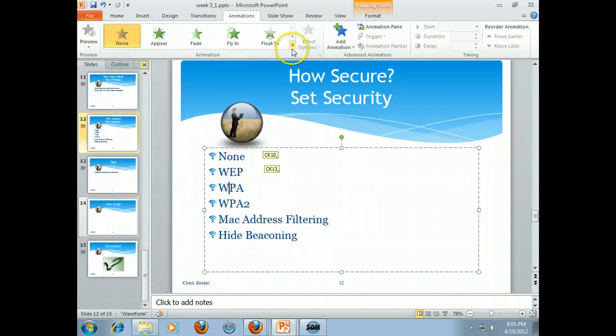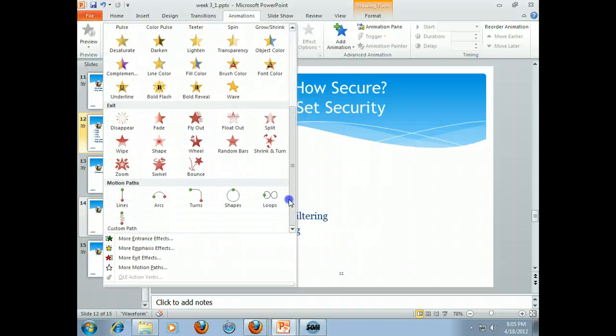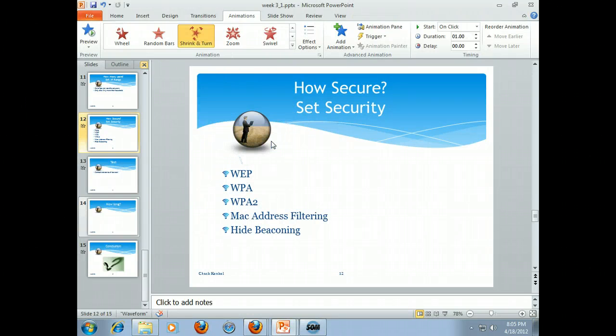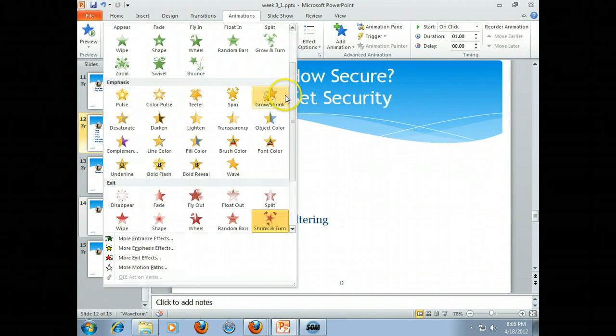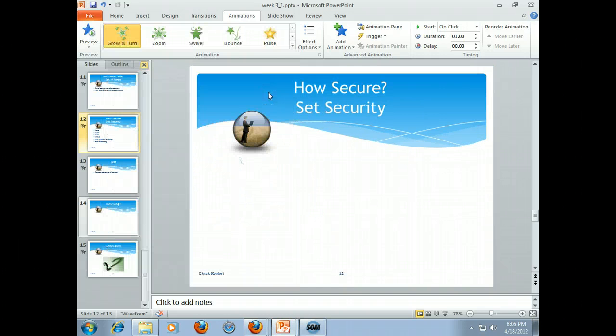But I'm going to stick with the one I had earlier, which was a shrink and turn, I think. No, I don't want that one. Entrance. Grow and turn. That's what I want.